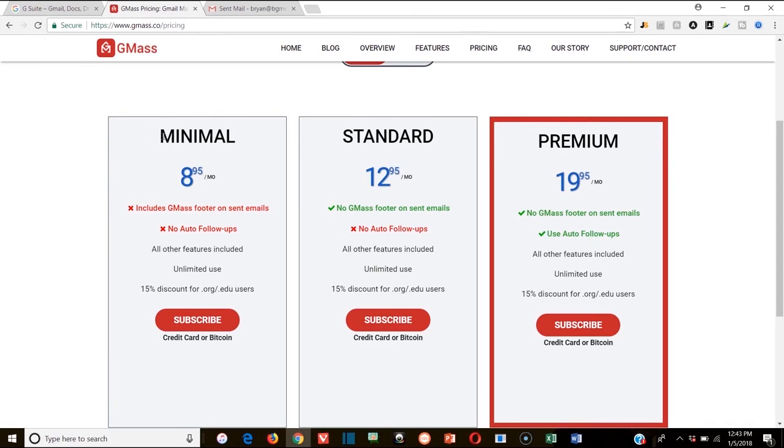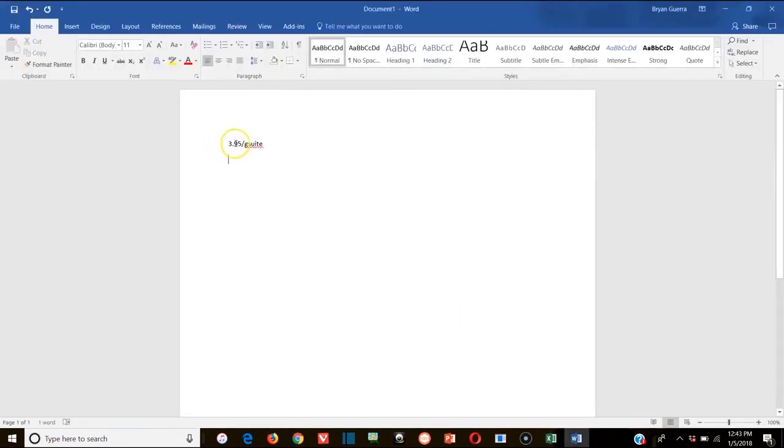Obviously, that changes month to month a little bit, but roughly we'll just say $8.95 for GMass on a G Suite account. So you paid $3.95 for the G Suite account. This is per month, by the way, and $8.95 for the GMass on that G Suite. And then that equals essentially, if you get both of these, that you can obviously send roughly, we'll call it 8,000 to 10,000 per day.